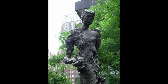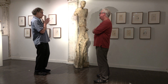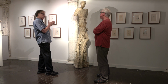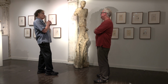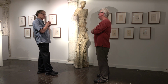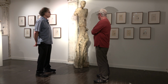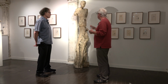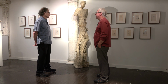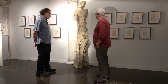Right. When we talk about his personal relationship to the work, my intuition is that it was important or significant to him to have this work in the studio and day after day to go back to the clay and to have it around and to look at it and also to feel that he was being looked at by it. Do you think that's completely off the wall? Compared to everything else in here, I can see that. Absolutely. Despite the disruption and everything we're talking about, the dislocation and the violence in the thing, it has a strangely peaceful feeling for all that, especially compared to a lot of the other figurative works that are in here. Yeah. No, I can see it.